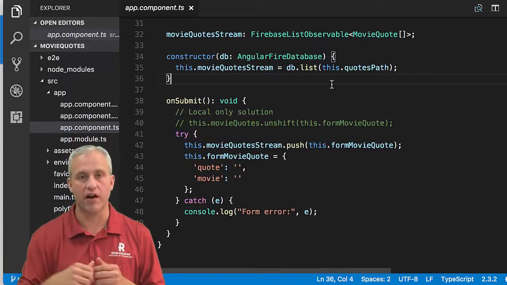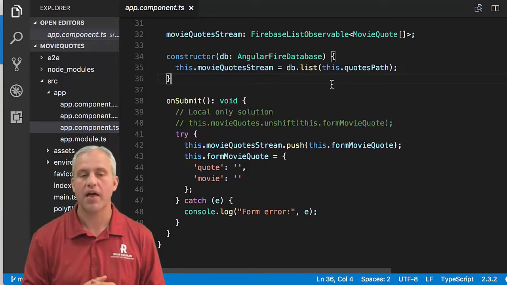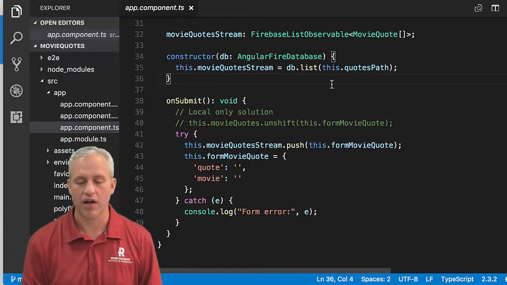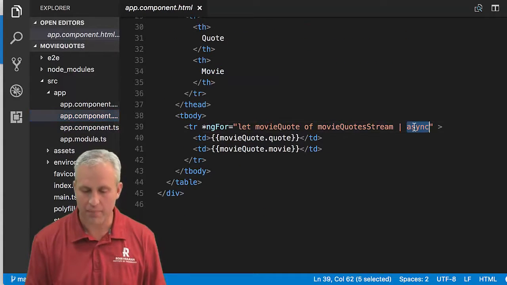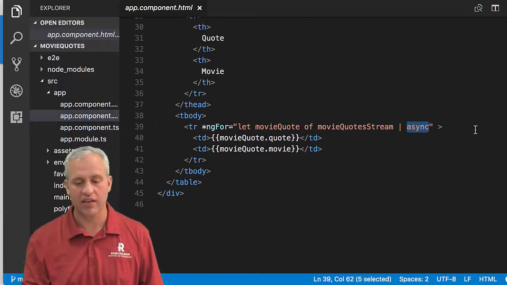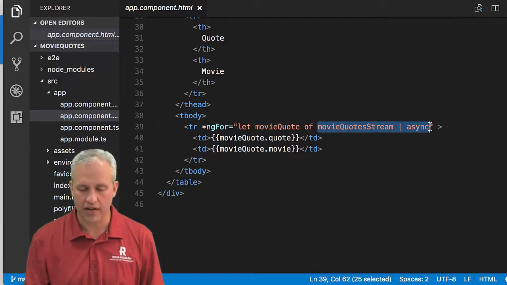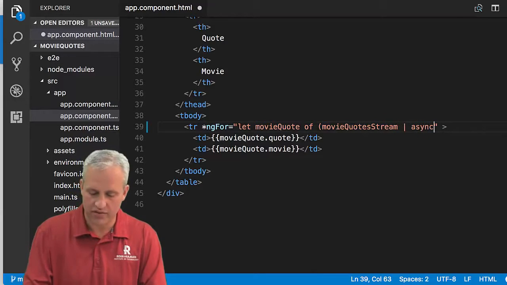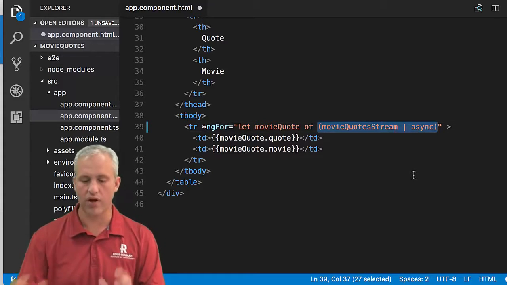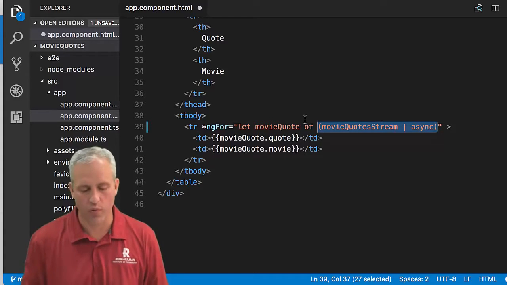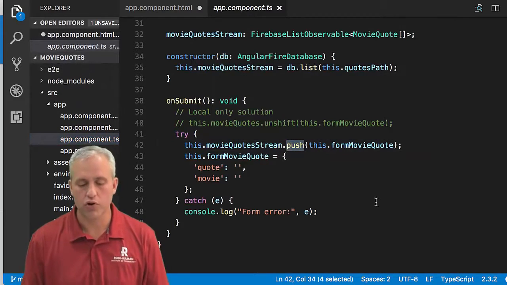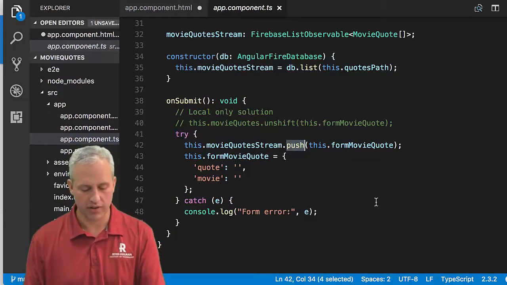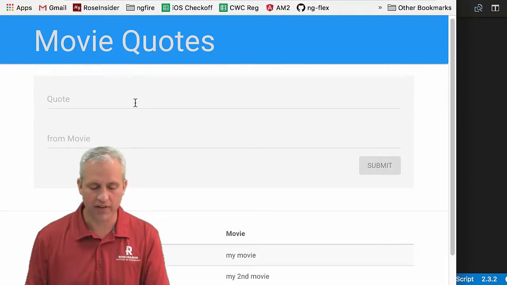So if it's got 2, it's going to fire. It's got 3 more, it's going to fire with 5. As soon as it's got 3 more, it's going to fire with 8. And in our app, pretty quickly it gets all of the data, right? But it fires every time. And then what's happening over in HTML is this pipe async says, hey, whenever it fires, give me that array. So this right here, if I were to put it in parentheses, this is an array, because this is what the stream fires. It fires off arrays every time it fires. And one of the tricks we can do is push new data in there, which auto-generated the key. That was all pretty fantastic.